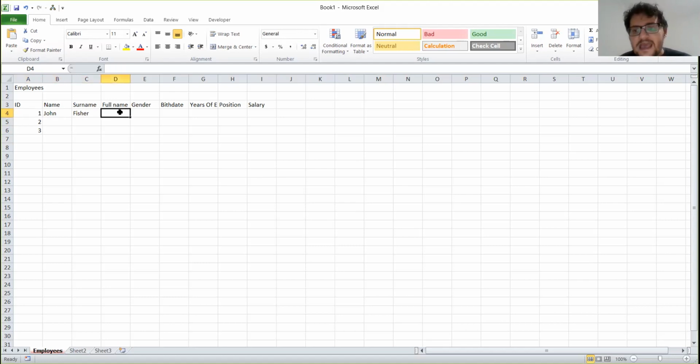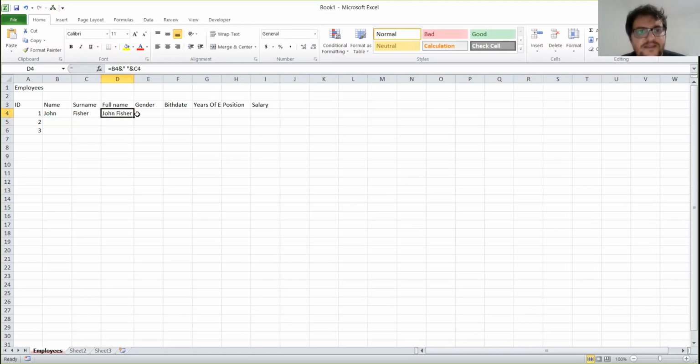Now I'm going to add a calculated variable, and I will use a simple formula here. I will not explain that now because our intention is not to explain that. So here it is, equal this name and a space and the surname. So this is a calculated variable. I do not write anything there. Then I have the gender.